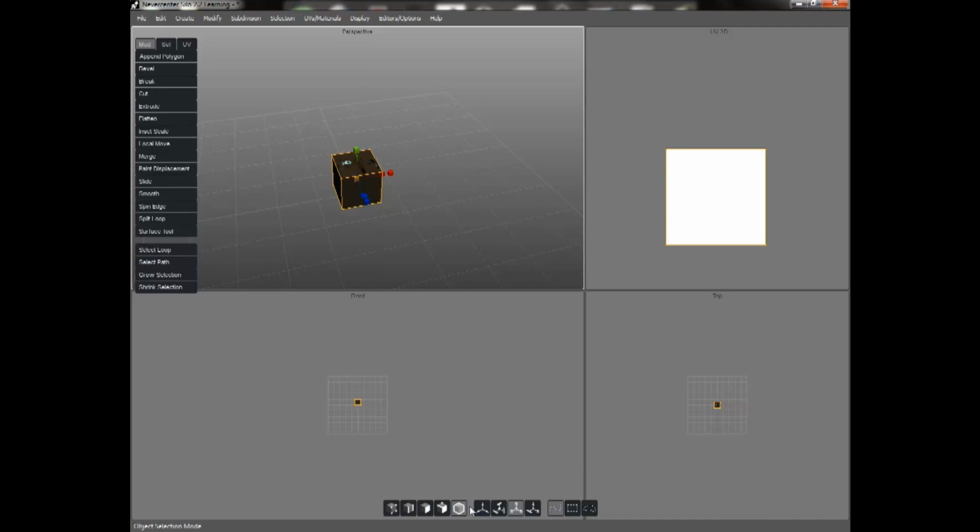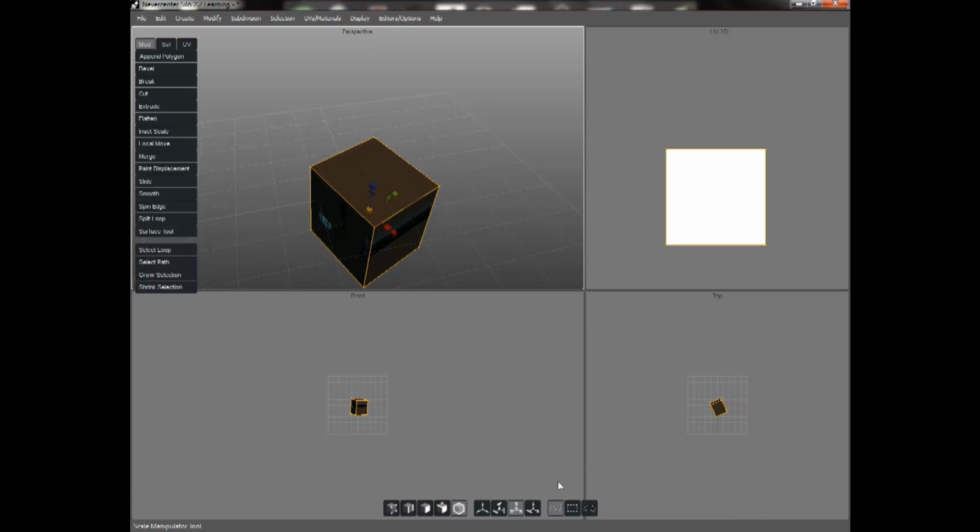Going over into the manipulation tools, this is the move tool. It allows you to move your object in any direction, as you can see. This is the rotation tool. You can rotate your object in different directions, however you want it to be. This is the scale tool. If you hold down from the center box, you can scale the object as a whole. If you just want to scale a certain side, you just drag from that side, as you can see.